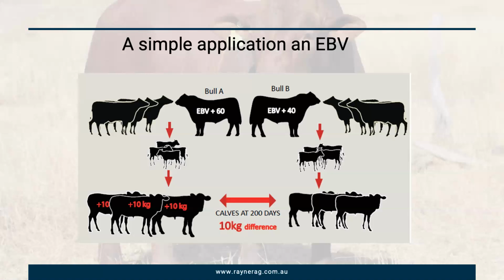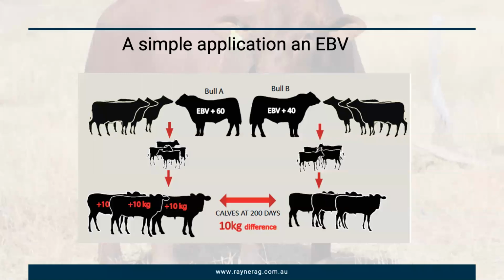And so if you're looking at a very simple level to try and improve one particular trait or a level of growth, you can't just look and go, well, I'll pick bull A because he's got 60 kilos. He's got to be better than bull B. You need to think about how that is going to be on average across your herd. And the other important thing is to remember that this is on average across your herd. So there will still be some genetic variation within both groups.